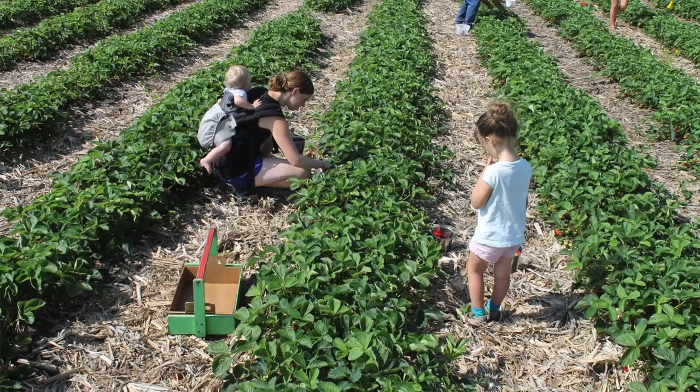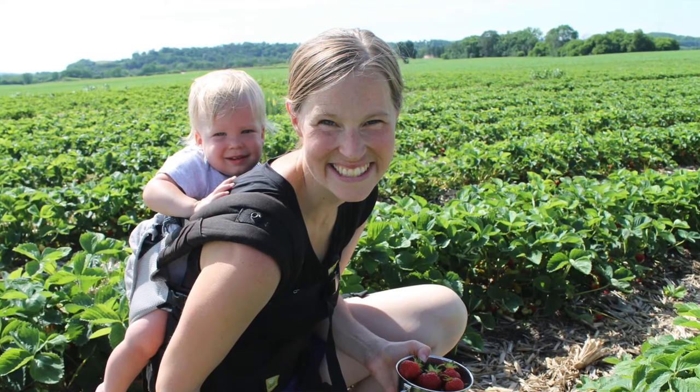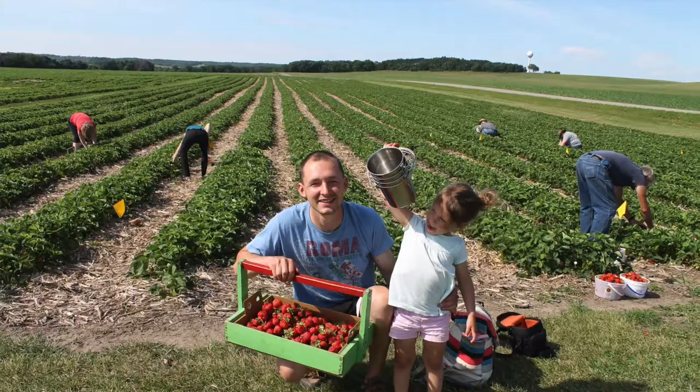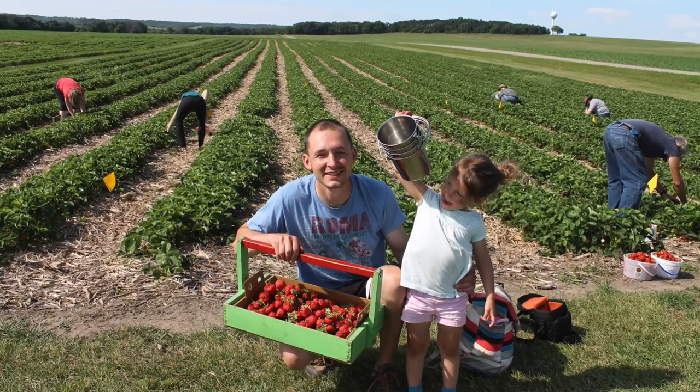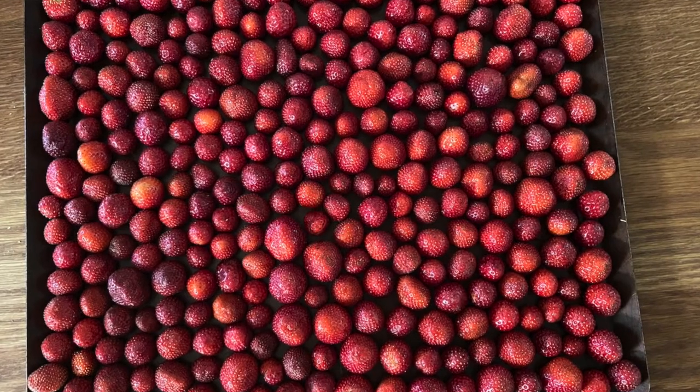So for instance, it's June now and we are just approaching strawberry season. And so when strawberry season hits, our family will go out to the local U-Pick strawberry farm and we will buy several flats of strawberries when they are at their peak nutrition, when they are at their best price because they're fresh, they're in season, they're local, they're as good as it gets. And we will stock up on a few flats of strawberries and I will slice them and I will freeze them. I'll cut off the tops and I will freeze them. And that will be our strawberries that we will have for the entire year.